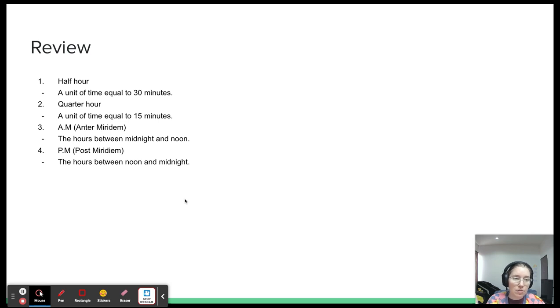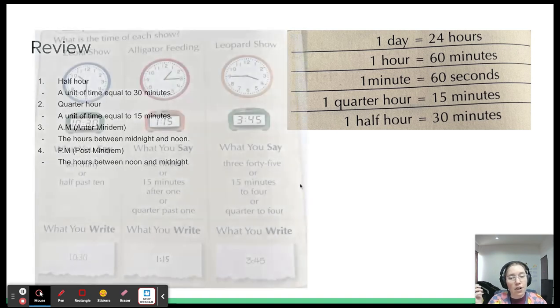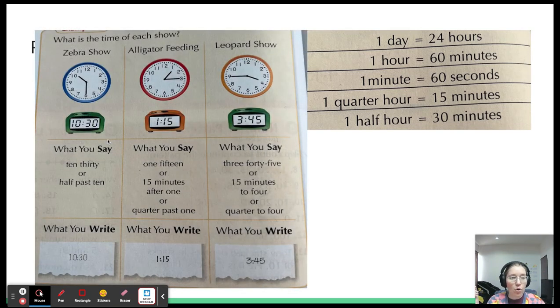To review everything that you have just done, there are different ways to measure time, and you need to make sure that you understand which one is which. The amount of time within each of these different time measurements is different. They should also become memorized. So please make sure that you understand this and get that concept in your mind. There are also 3 different ways that you can show or write time: analog, digital, and word form. Making sure that you know that there are different ways to say each time. Make sure that you check your notes with the master copy, show the teacher, and then get your practice page.